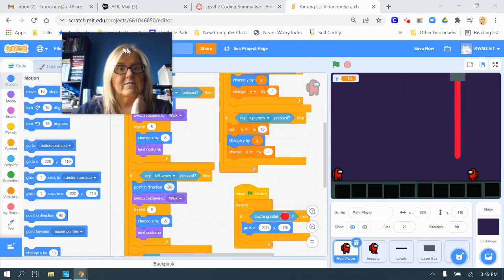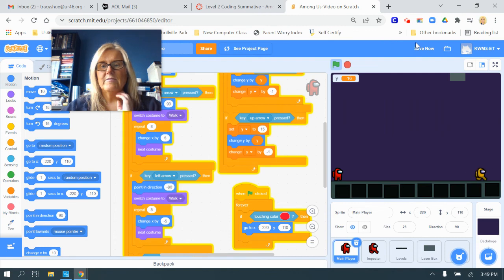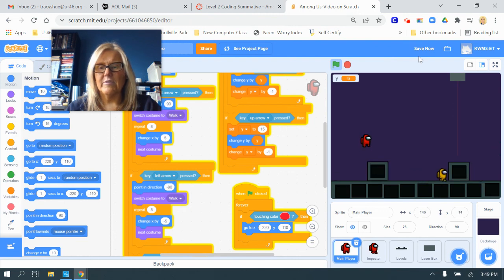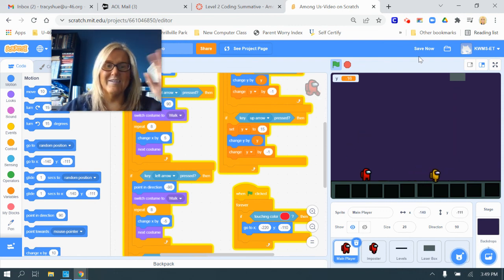Okay, let's see if it works. Oh my goodness, I'm nervous. Okay, so here goes my little guy. If he touches the laser, it didn't go back. Oh, yes, he did. Okay, boy, it's just laggy. It's probably laggy because I'm recording. Then I have to try to jump over the imposter without hitting the laser. I jump on the box. Try to, oops. Yeah, it seems to be working. It's just when it did start back at the beginning. So it's really laggy, but it is working.